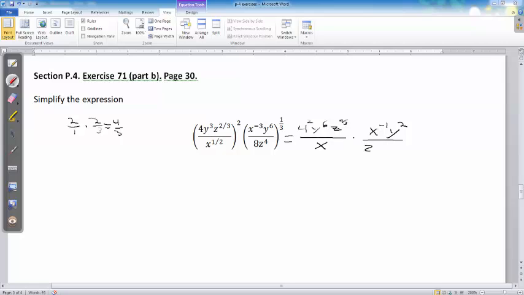8 to the 1/3. And if you multiply a whole number times a fraction, it's just going to multiply into the top, because, you know, 4 over 1 times 1 over 3. So that'll just be 4/3. Z to the 4/3. First thing I see that I can reduce is the z to the 4/3.